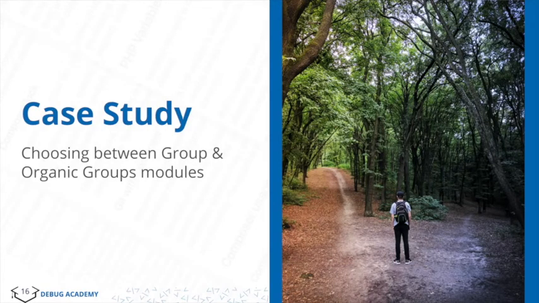This is Omar again. I'm going to be going through a case study where we put to use some of the concepts that Jack talked about in choosing between two modules that seem very similar on the surface. I wanted to do this example with a use case of groups in mind. A lot of us are familiar with groups, especially considering things like Facebook, where certain content is shared between groups. People have different roles within a group. People can be added and removed. So we're going to go through an example of two very similar modules and talk about why you might choose one over the other.